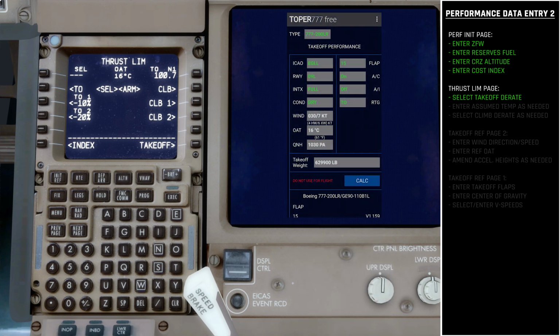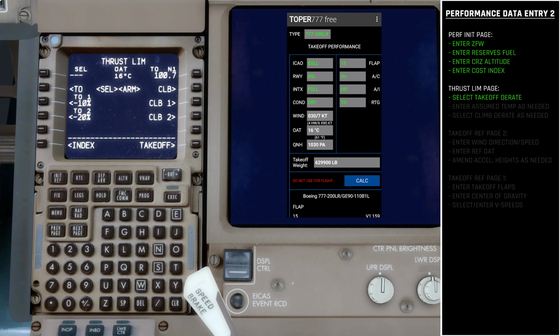So I'm going to bring up a couple of screenshots of the app on the screen just now. What I've done, the text in green represents boxes that you can enter data into. So I've entered in, you can see here we've got the takeoff performance. The ICAO, we're departing from Echo Golf Lima Lima. We're going to be departing off of runway 09 left.